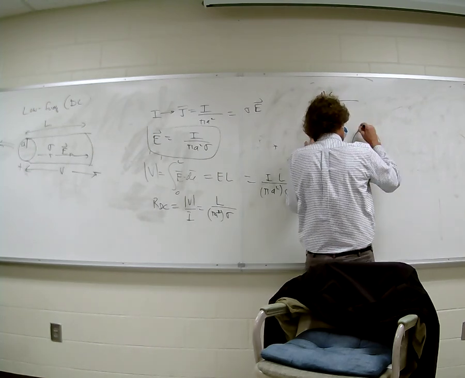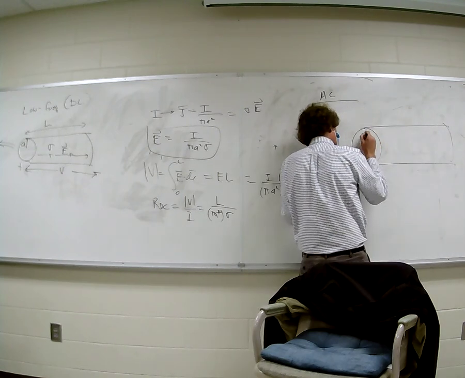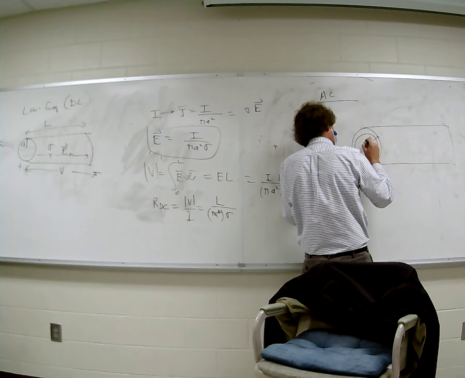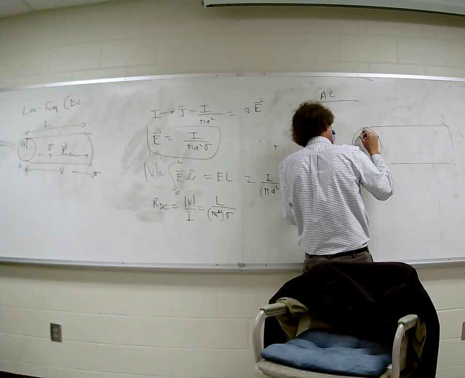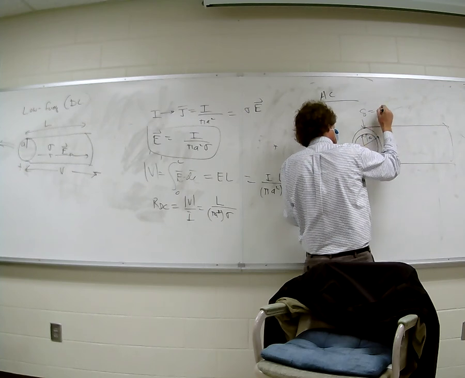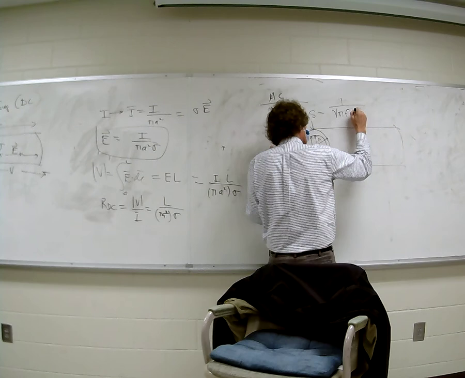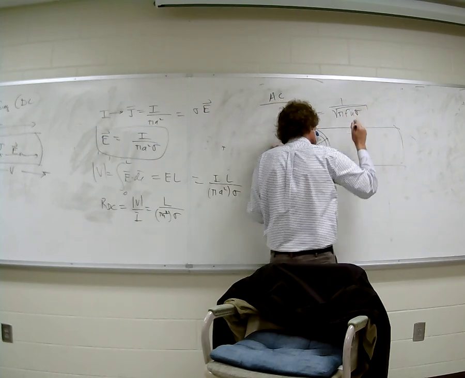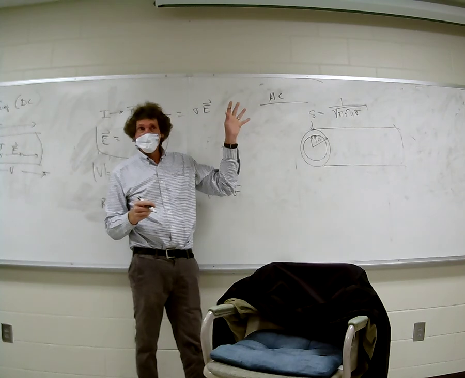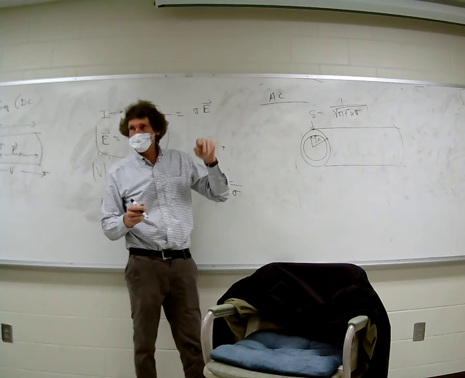Now I take a look at this, and I say all that current, if this is radius A, then all that current is going to be in 1 skin depth D. And the skin depth is 1 over the square root of pi f mu sigma, right? That's sigma of the wire. You all remember that? All right, skin depth is something you got to get used to. You're going to use it all the time as an electrical engineer.